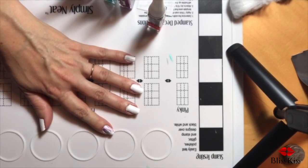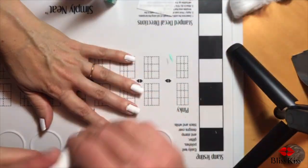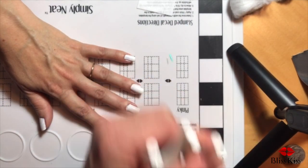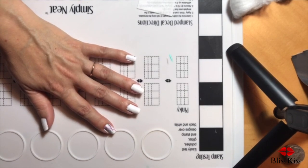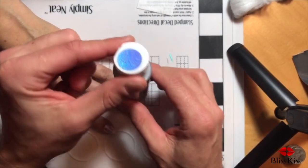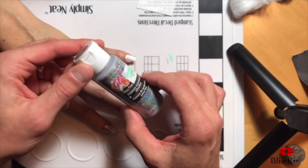So, can you move those polishes? I can. We're going to do a different technique, I guess. So, bye-bye. It's so easy, stripe rates. We'll do the next one. We're going to use acrylics. Anna got these cool, fancy acrylics for all of you holo lovers. Look at that one. Can you see what that's going to look like? We'll see if it's holo. We'll see if that actually works right.